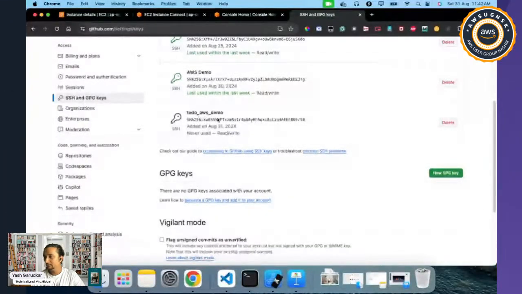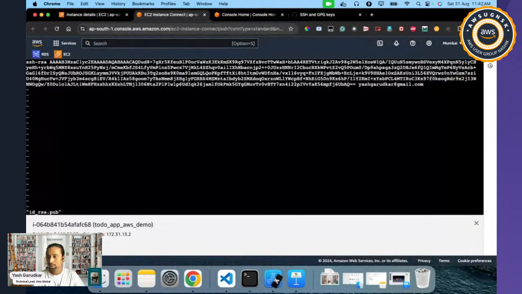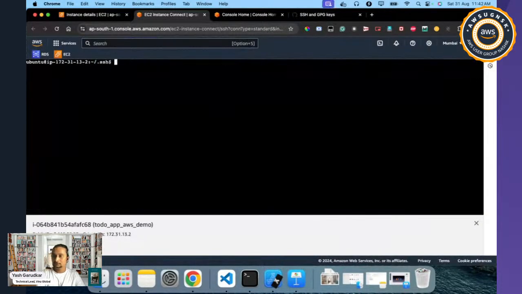I'll share back the screen. As you can see over here, this todo AWS demo key is now inserted, and yeah, we are back in our instance.